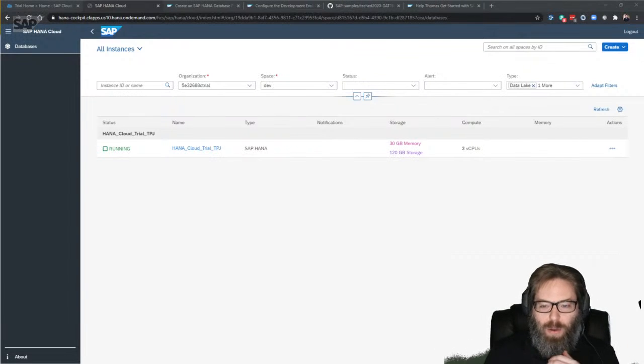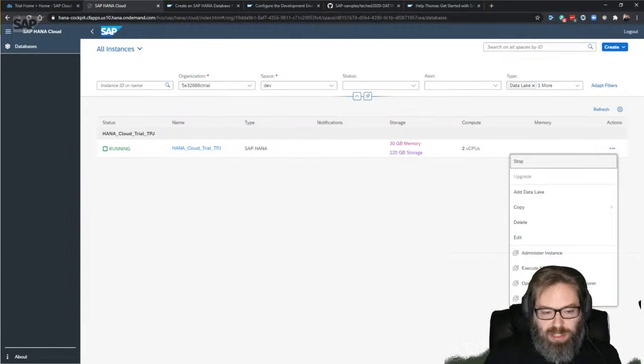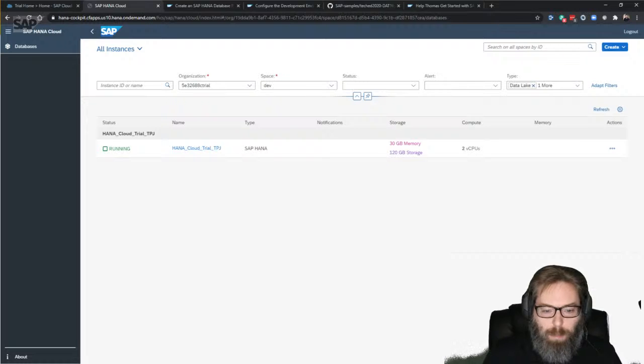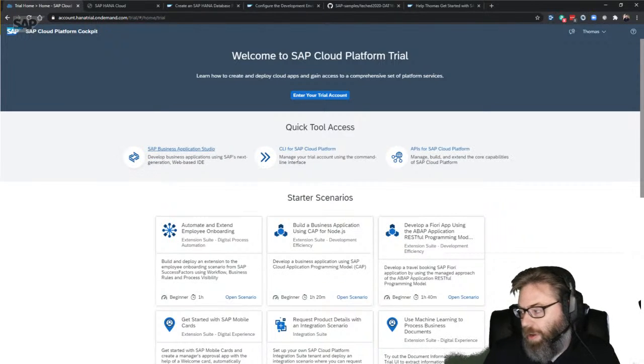But otherwise, let's go ahead and dive in to what we want to look at today. So first of all, everything that I'm going to do is going to be available in the free trial. So I'm going to be using my instance of the SAP HANA Cloud trial, and I'm just here in the HANA Cloud admin screen, and I've started up my system, so I've got a HANA trial backend, and most of the rest of the work that I'm going to do is going to be in the trial Business Application Studio.